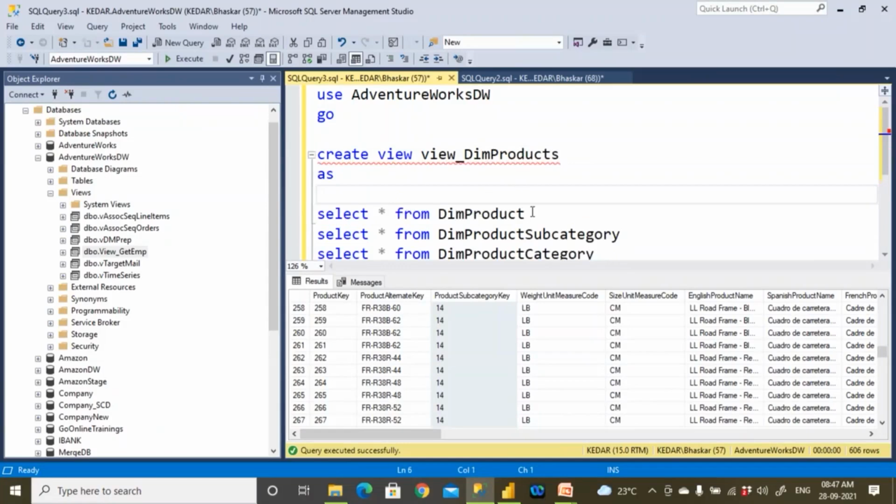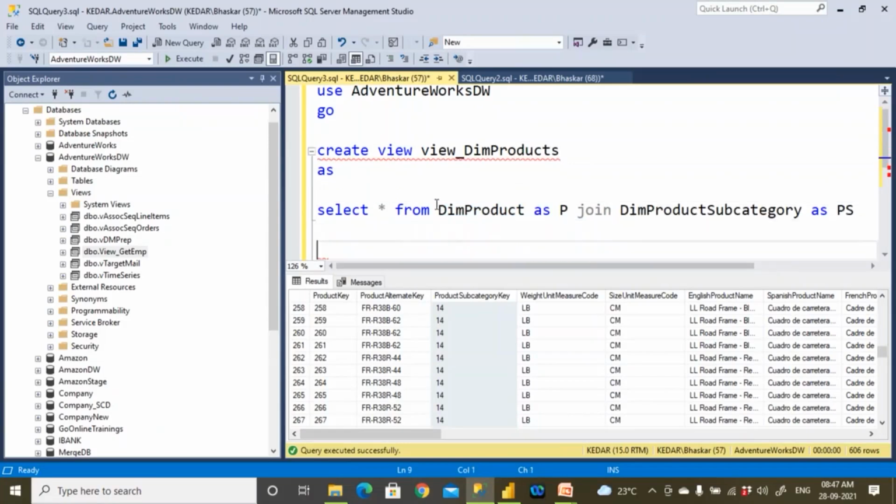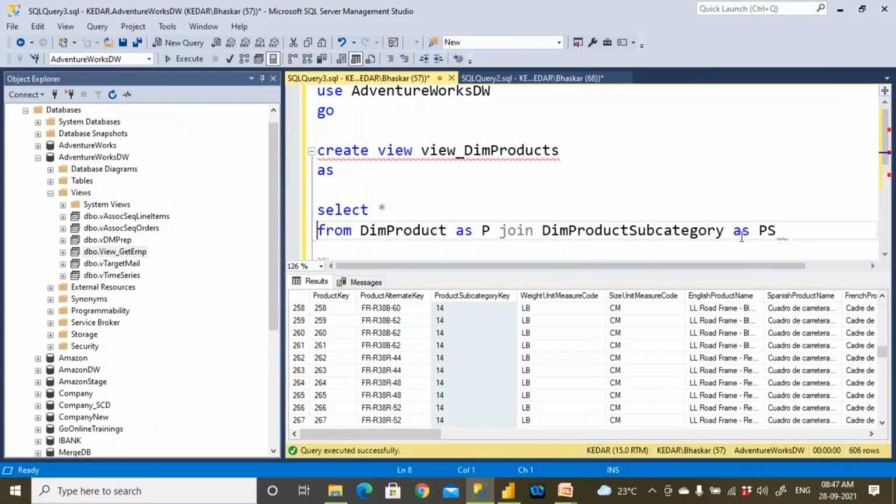So I have to join product as P. Join this table, the subcategory, you need to know joins and everything, as product subcategory PS. So I'm joining this. When you want to join, you need to write an ON condition, right?